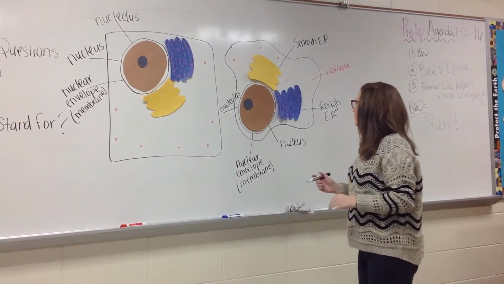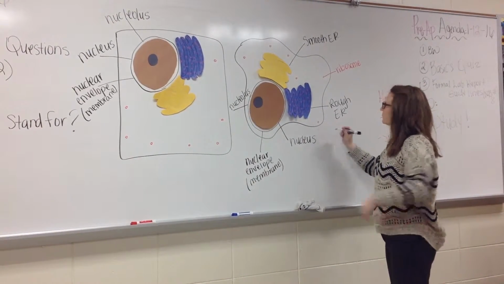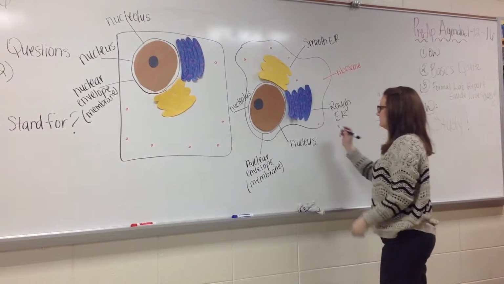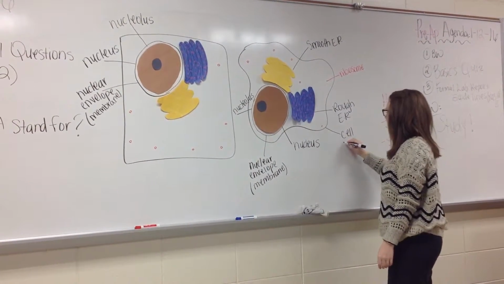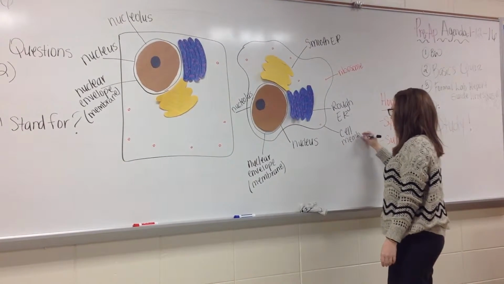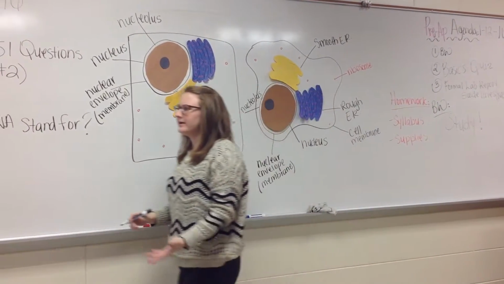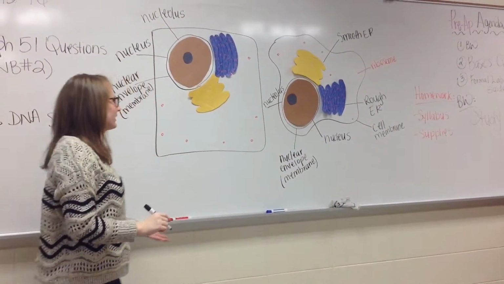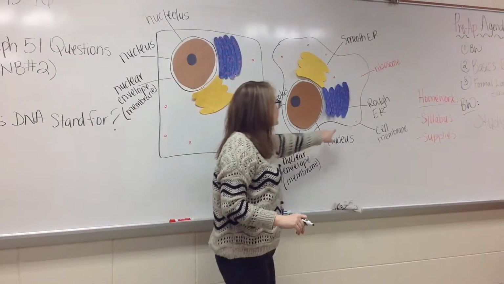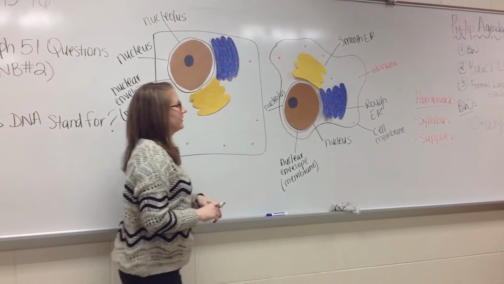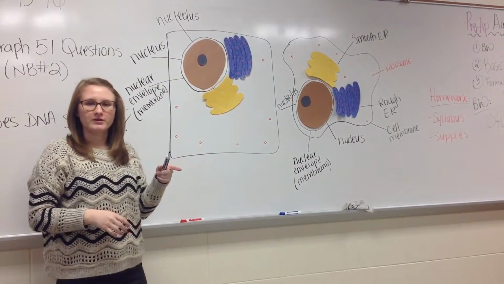Now the next thing we're going to label is this lovely border of our cells. So find somewhere along the border of your cell, draw a line to it, and label this the cell membrane. Everybody always forgets that the cell membrane is part of the cell. It's an organelle. It's the gatekeeper into your cell. It is selectively permeable, we'll find out later. It selects what can go in or out, like the door to our classroom.